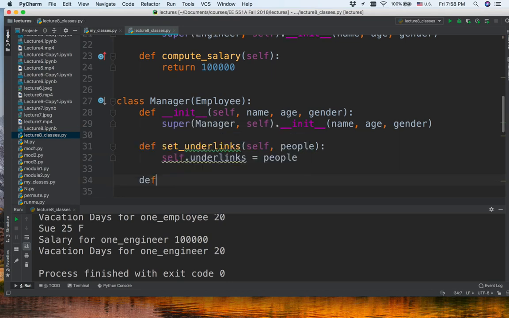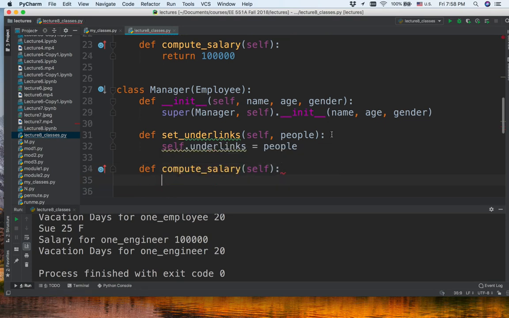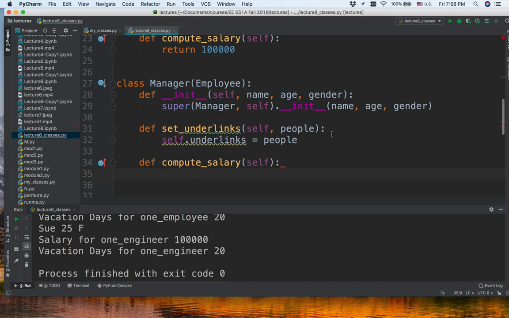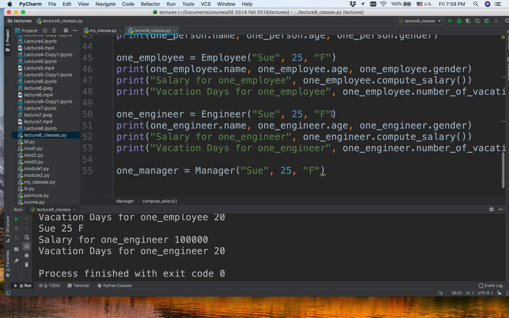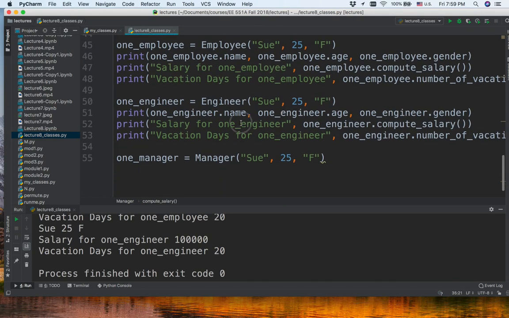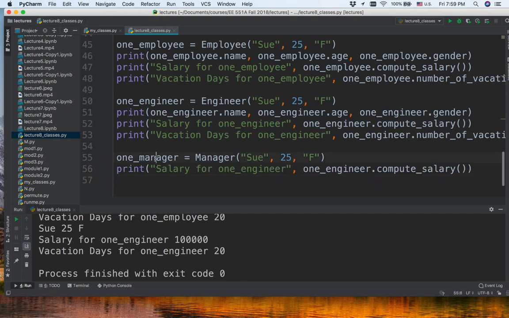So let's say compute salary. How much do you want to give to managers? More than an engineer or less? Less, right? I agree. Let's give them 90K. Okay, so now we have this manager, and we want to see the salary for a manager.